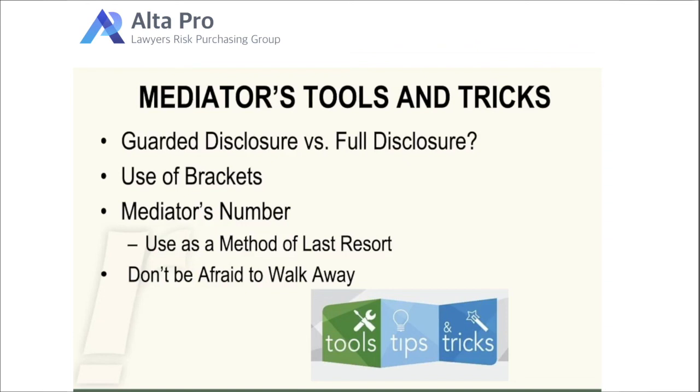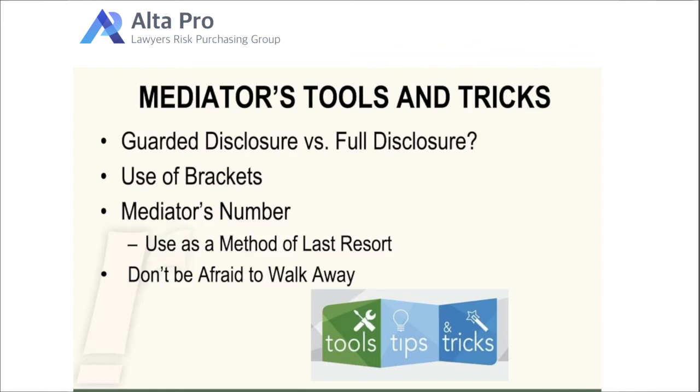Bracketing is a good methodology to use when you're not getting anywhere with offers and demands. Let's say the demand is $1 million, the offer is $100,000, there's a gap of $900,000, and you're not getting anywhere other than, we'll go to $110,000, and then they go to $990,000 or $890,000. Bracketing says we'll go to $250,000 if you go to $500,000. Once the bracket's agreed to, you pretty much know the range. It's not always going to be the midpoint of that bracket of what the case potentially could settle for.